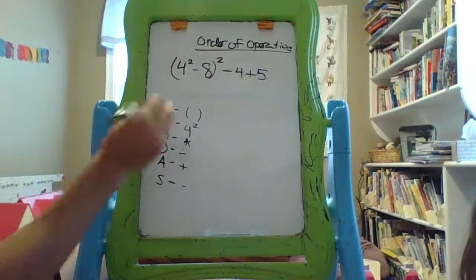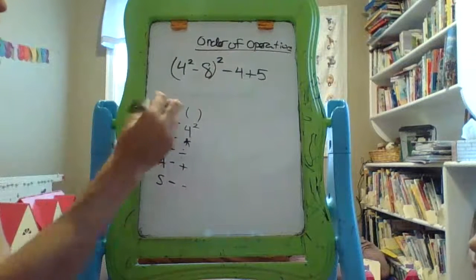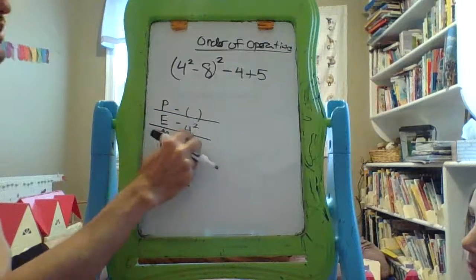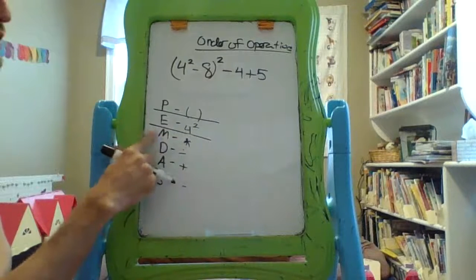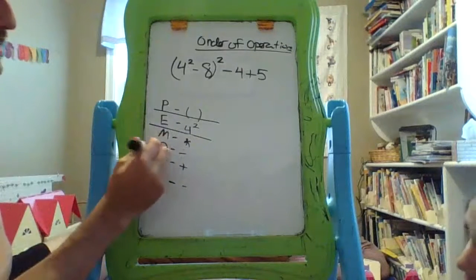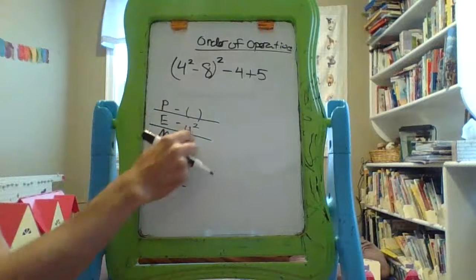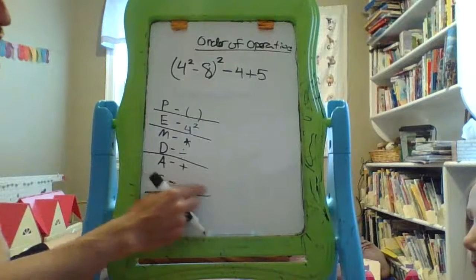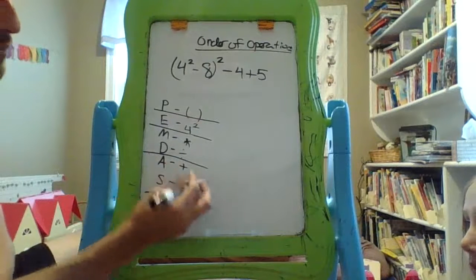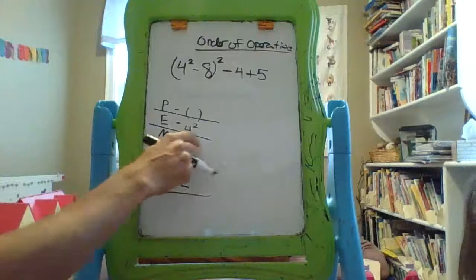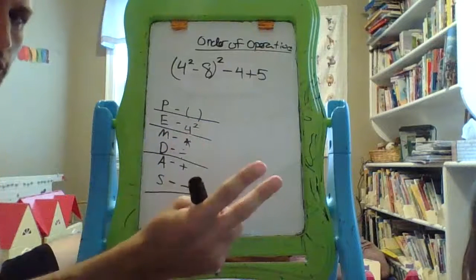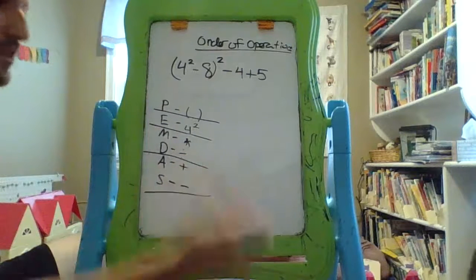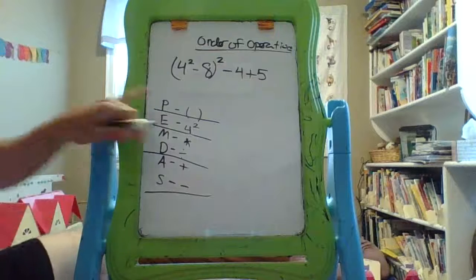The reason I don't like it is you have to realize that if you're going to use PEMDAS, you have to do all the parentheses first. Then you have to do all the exponents first. After that, multiplication and division are the same thing, so we need to be careful because we do whichever one comes first, and the same thing with addition and subtraction. They have the same importance. If you're multiplying something by 2, that's the same thing as dividing by a half, so you have to be careful with that. So let's keep this in mind.